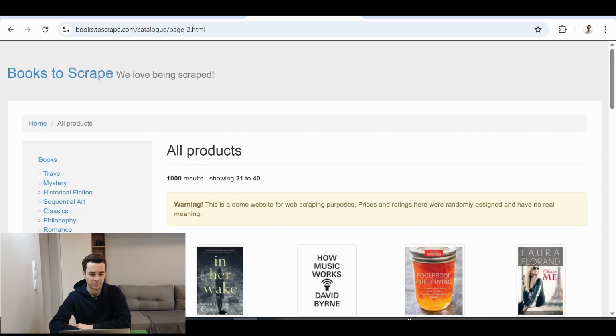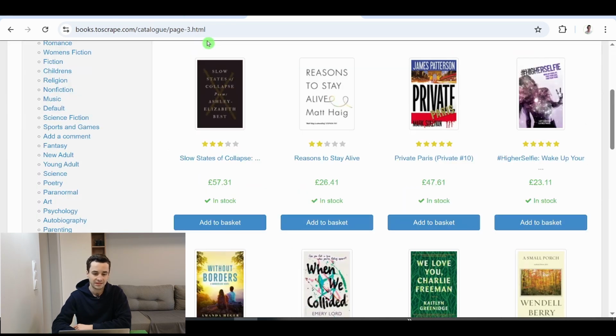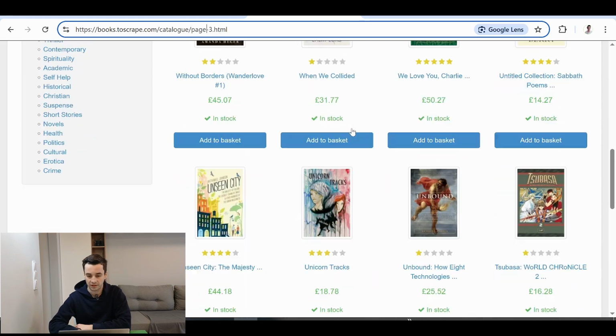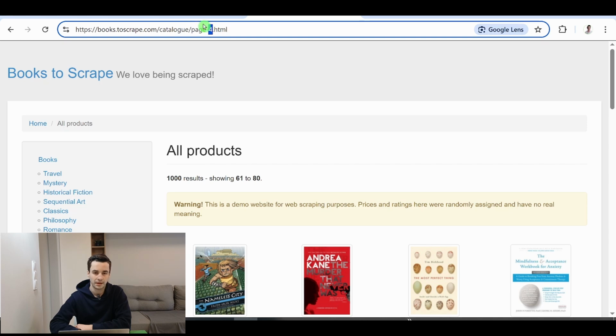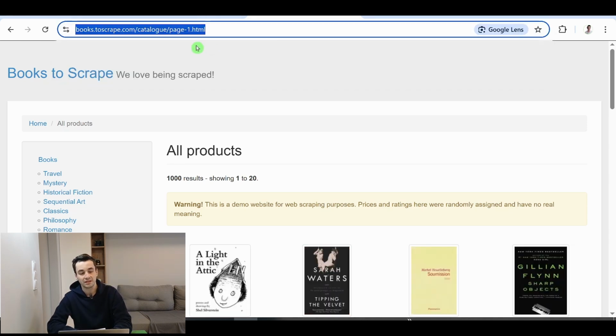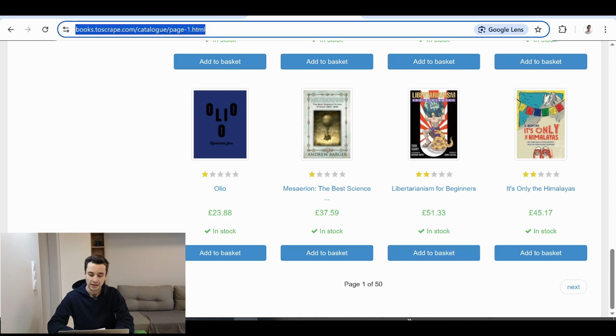If I click on the next page button, I end up with page number 2, right? I can do it one more time. And as you can see, the URL here has been changed. It's written page3.html. And if I jump into page 4, it will be called page4.html. So it does make sense. It means page number 1 is a URL like this, and each time we increment that number by 1. And we repeat the same process for all 50 pages. Let's do that, shall we?